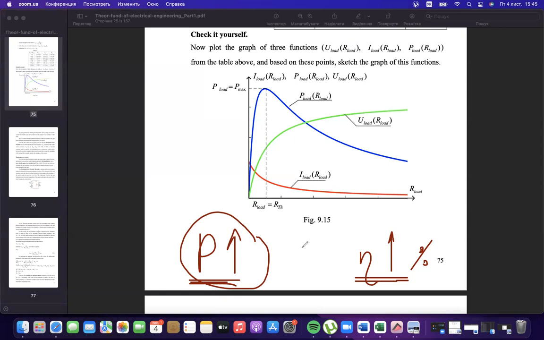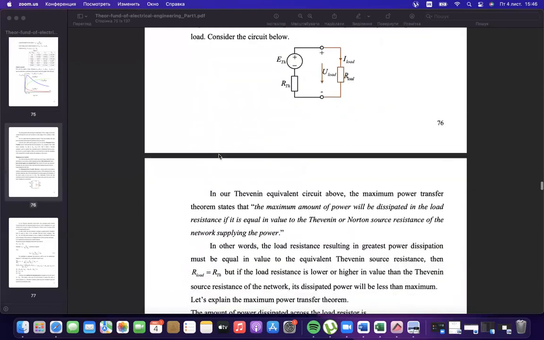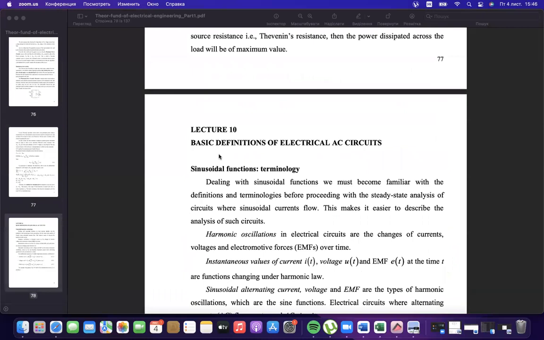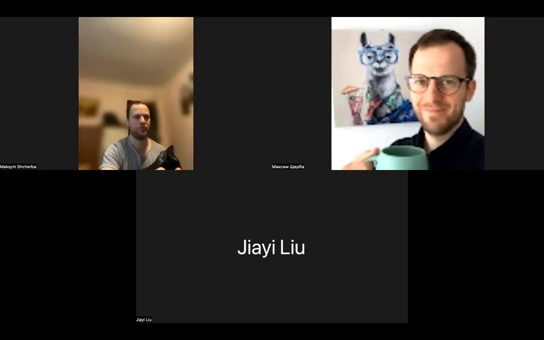Okay, the last point of view, what will be next time? If we want to reach high power, it will not be with very high efficiency. If we want to reach high efficiency, it will not be with high power. These are two different characteristics. And also we will start from this graph and discuss why it is so. Something about power transfer. And generally, that will be all. Then we will move to alternating current, to the alternating sinusoidal working modes.